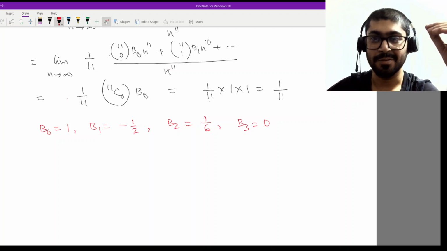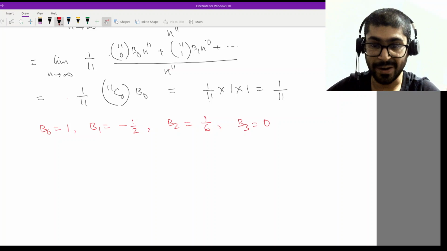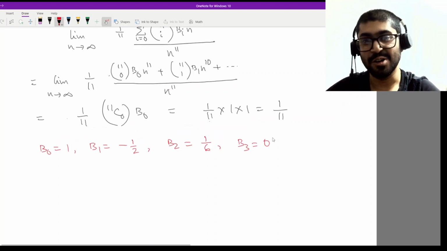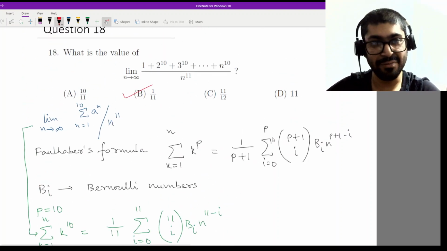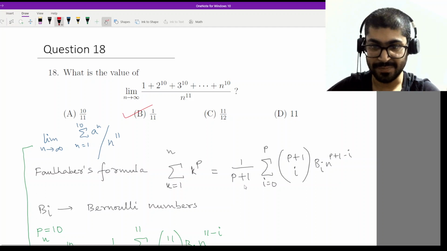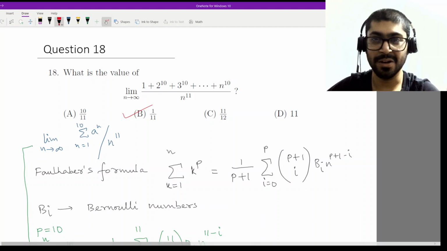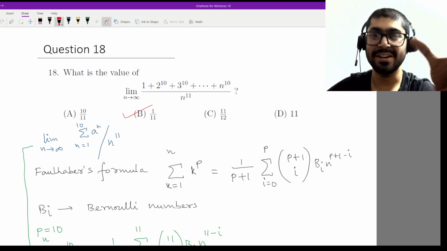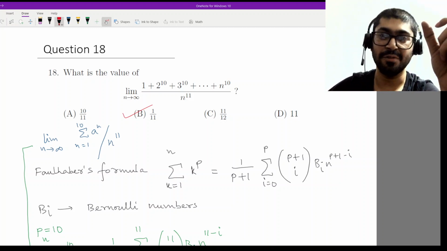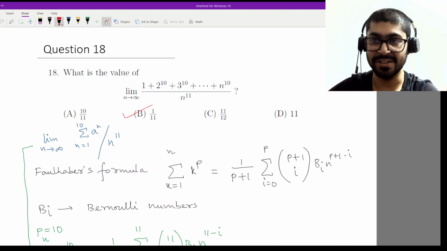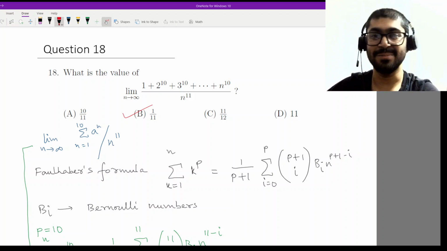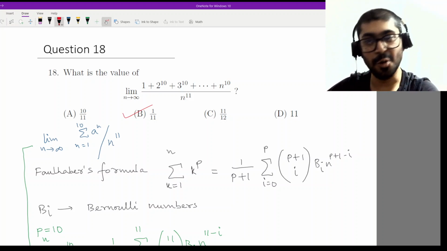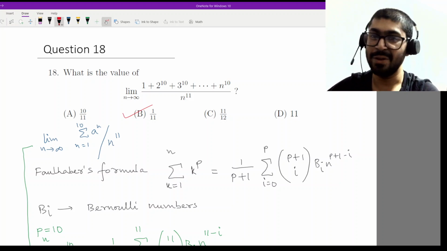Alright, so this was a sum that appeared quite easy, but it wasn't if you didn't know this formula. Alright, so there are some tricky formulas here. Now once you know that these types of formulas exist, you will try to seek them out for similar sums, and that will make your life quite easy. So there will be some sums like this in which if you know the way to approach it correctly, you will answer it quite fast.